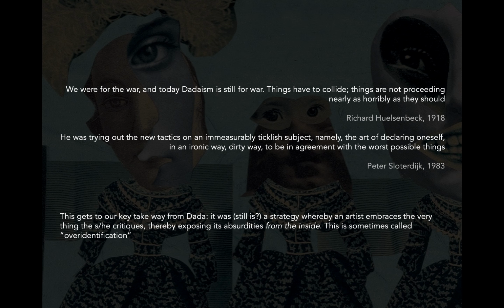So something to think about. One, can you find this strategy in artists or in comedians today? And is it still a sound strategy, or can it be a dangerous strategy? Those are important and interesting questions to pose.